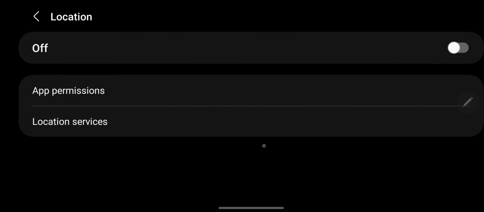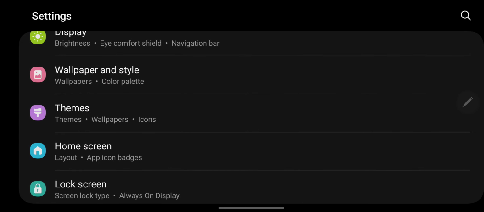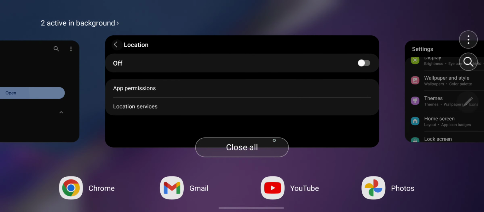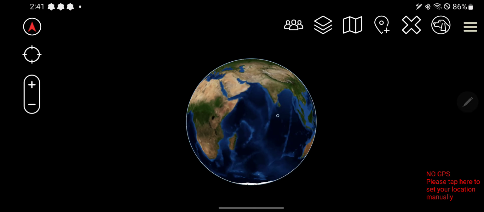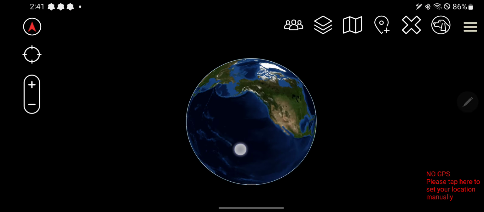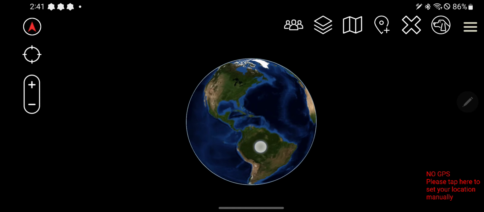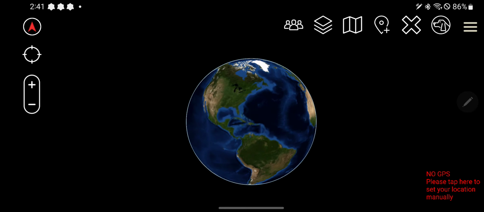Still just going through all this stuff. And yeah, once you blast through all that, you should have ATAK. You're going to have a globe of some capacity. Maybe it'll look a little bit different, but more or less the same thing. And in the next videos coming up, I'll go over how to actually navigate and use ATAK.